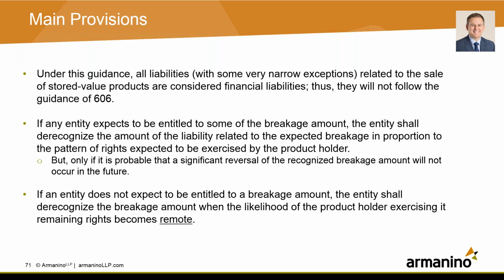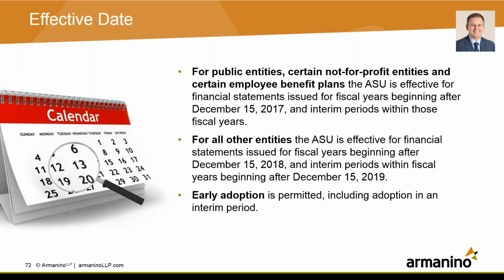This reduction in liability can only be recognized if it's probable that a significant reversal of that breakage will not occur in the future. Now, if management determines that they're not expecting to be entitled to any breakage amount, they would then derecognize that breakage liability when the probability becomes remote of the cardholder exercising the remaining amount.